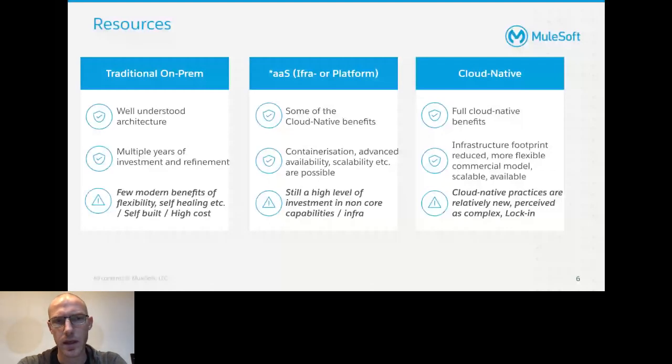And then stepping all the way to the right, we look at the full cloud native, which is where all of our startups have the luxury of playing, but organizations with a bit of technology legacy find it rather difficult to just jump straight in. The apps are typically designed and built to operate fully on a cloud-based platform, and that significantly reduces the infrastructure footprint required, and can have a commercial benefit if it's managed carefully and understood deeply. And this is where the lovely availability and disaster recovery benefits are really built in and taken care of to an extent.